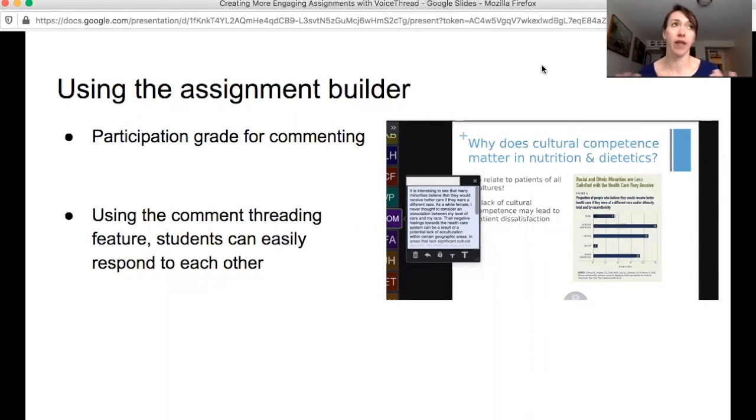And the advantage of that is enormous, because then they could have an ongoing conversation very easily on a particular focused topic. That's one of the reasons that I like having students comment on VoiceThreads, is because you can easily follow discussions on a particular topic, kind of in a way that's easier than Blackboard, because students don't always respond to each other's threads the same way on Blackboard as they could in VoiceThread.